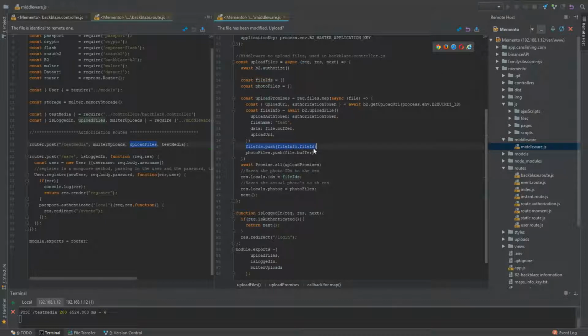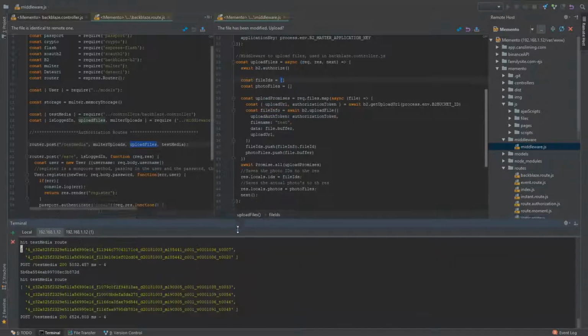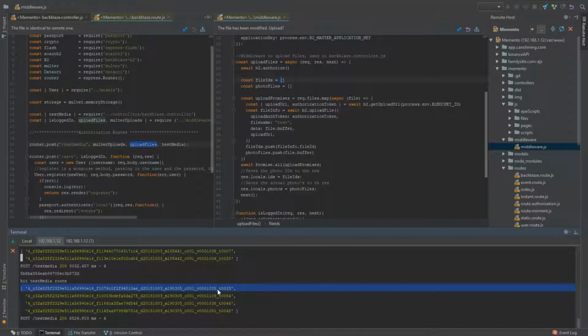File IDs.push file info.file ID. So whenever this is done, I have file info, and the file IDs are what I want out of that file info. And now that's going to be pushed into this. That's my file ID being pushed.